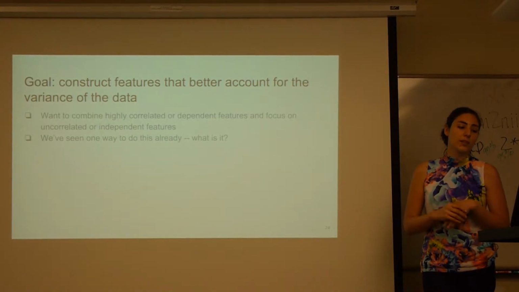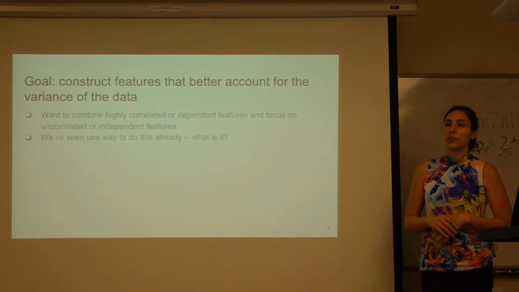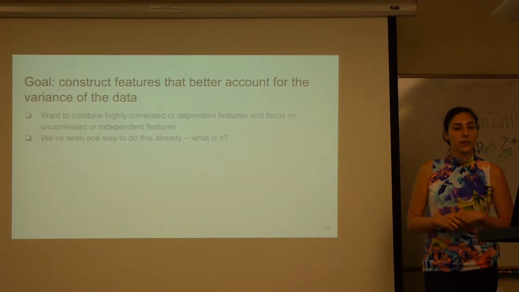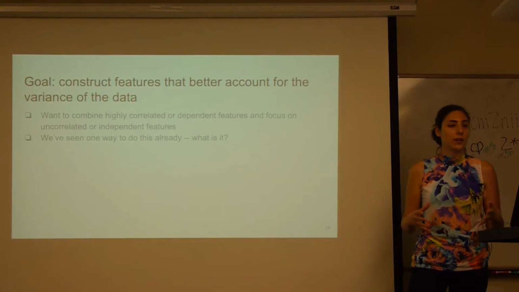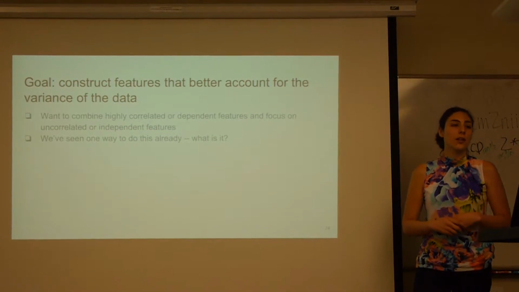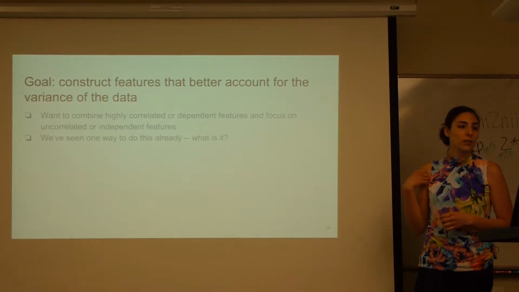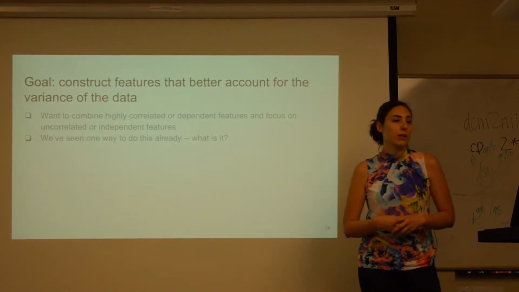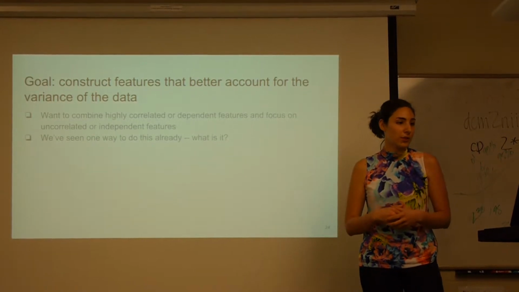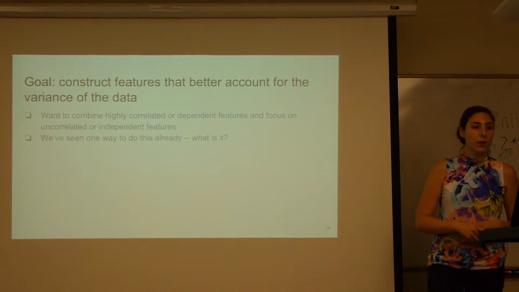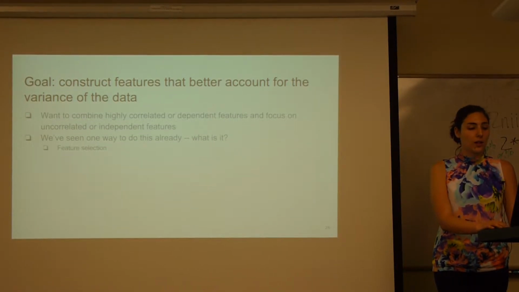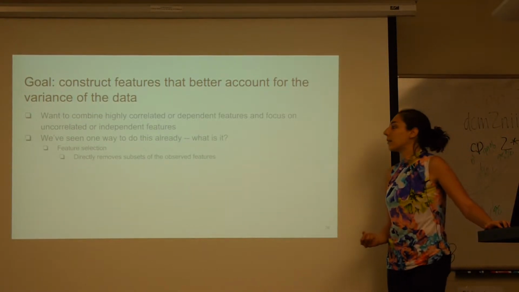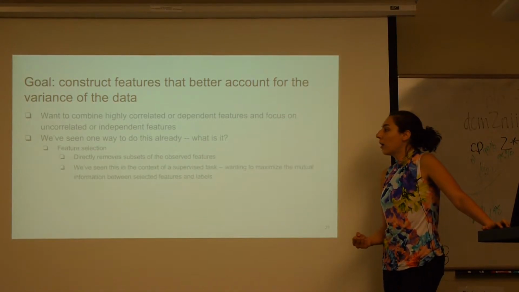Of getting rid of things that are correlated. That's one way to do it, yeah. I was thinking more generally, feature selection, right? So regularization, like we discussed in the homework, we can use an L1 penalty to push weights of features down to 0 and select the rest of them, right? Yeah. So exactly, feature selection, as we've seen, can do this, which removes directly subsets of observed features.